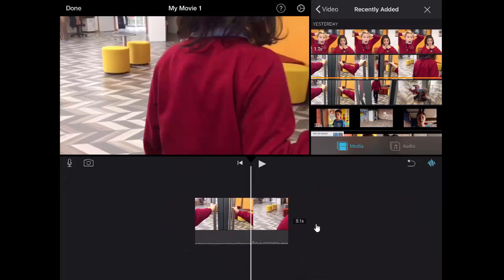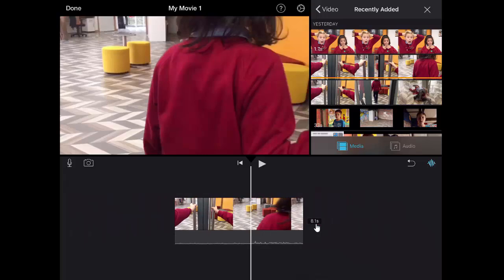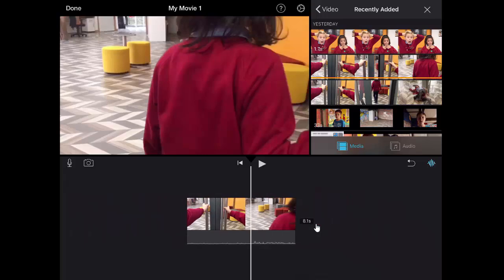This is just sometimes useful if you want to be able to see more of your clips together, so you can get an overview. If you've got lots of clips, you can see them all on the screen at the same time. Or if you're looking to do some precision work and you want something to happen in exactly one place, you can zoom straight in and find it in exactly the place that you want. So that's the first thing that I'm doing. I'm putting my clip in.